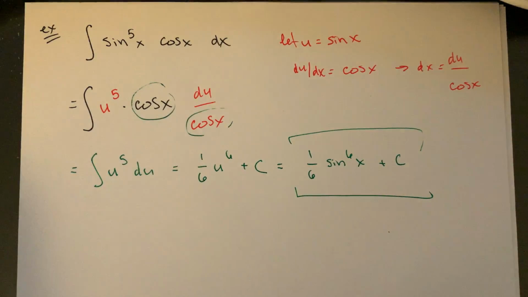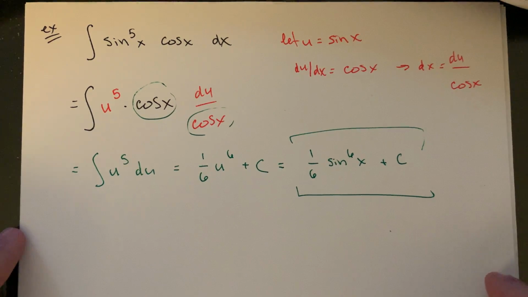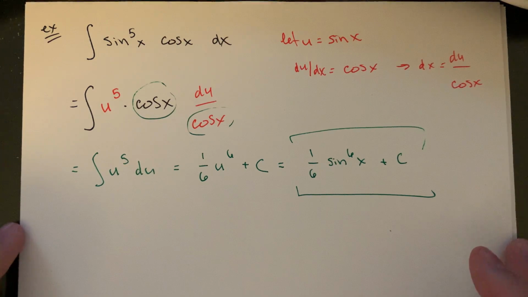So generically that as a setup is totally fine, right? We can solve that very quickly. You could imagine if I flip the role here of sine and cosine, I could do something very similar, and that would also be fine, right? If I had the integral of cosine to the 4 times sine of x, I could let u equal cosine in that case, and I would get a very similar kind of answer.